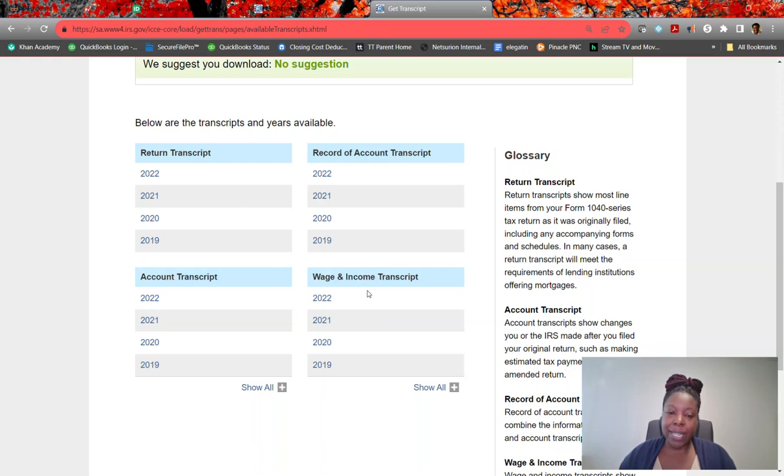The wage and income transcript is going to give you information on wages that you've received for that year or income that you've received for that year. Let's say you're filing your 2022 tax return. We are getting close to that October 16th deadline for 2023, but let's say, for extensions, but let's say you are filing your 2022 tax return and you cannot find your W-2, or you had a 1099 issued to you and you can't seem to find it. So if you go to this wage and income transcript, you'll be able to pull up that information here, and you can use that in filing your tax returns.